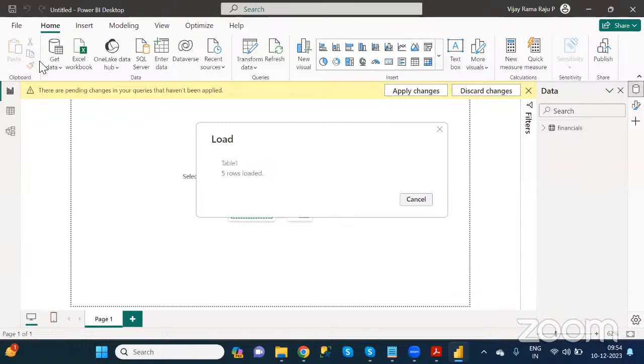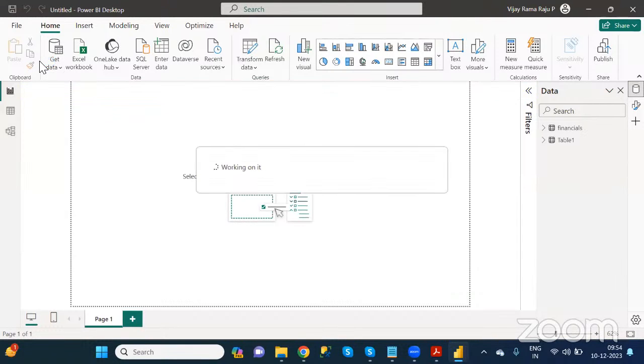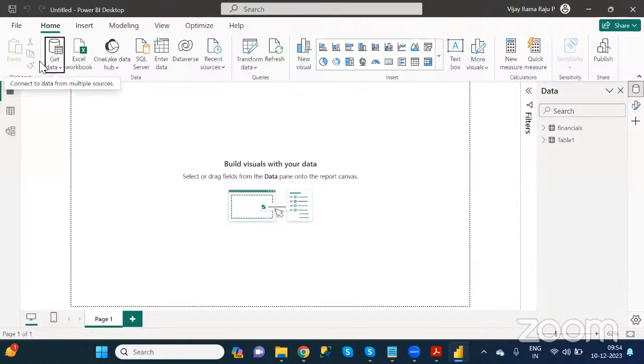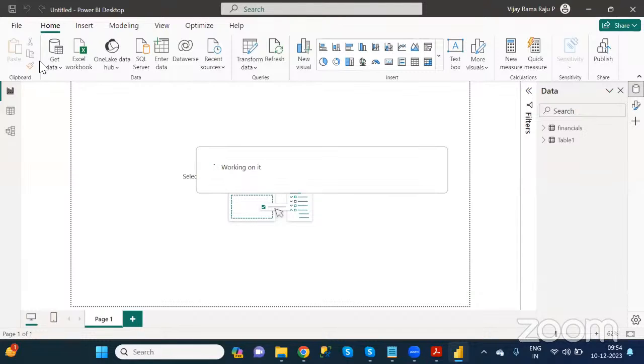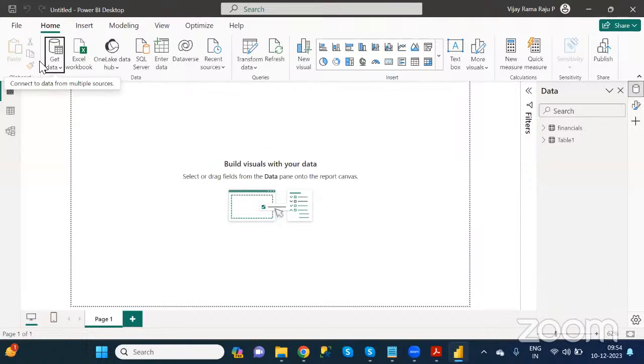Because if you want to represent our data in a pictorial format, data is required first of all. Data needs to be in Power BI Desktop. So how can you get the data? By using the Get Data option, you can load whichever data sets you want, that means the data sources you want to connect to. So first of all, we are discussing data sources. What is a data source? A data source is nothing but where our business data is stored. That we can call a data source.